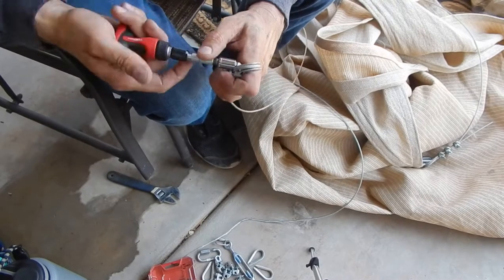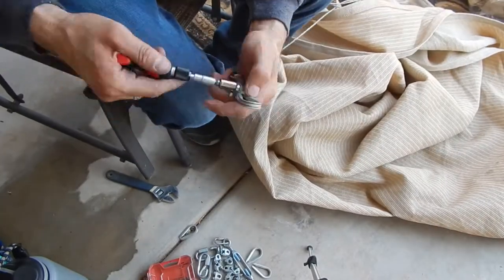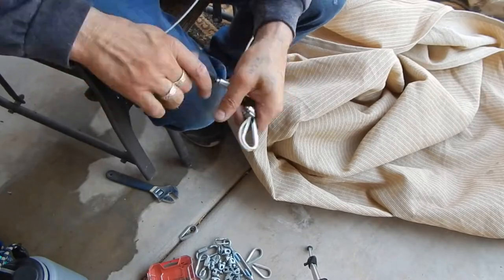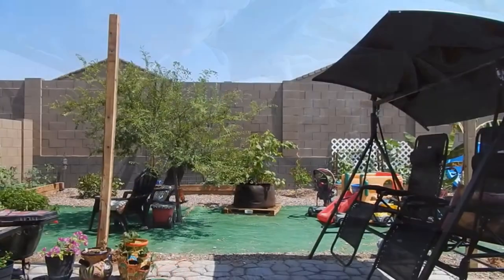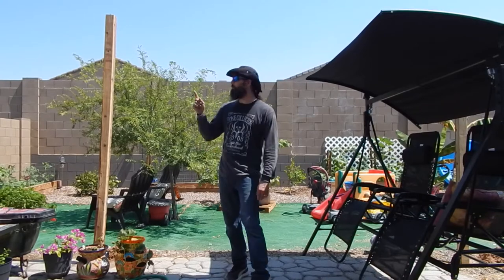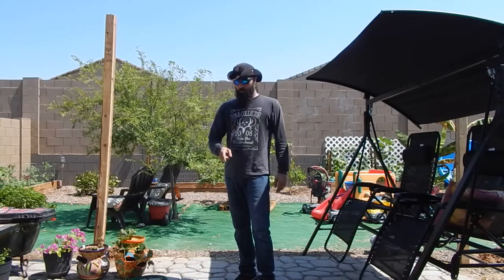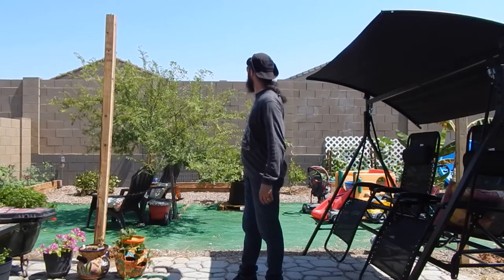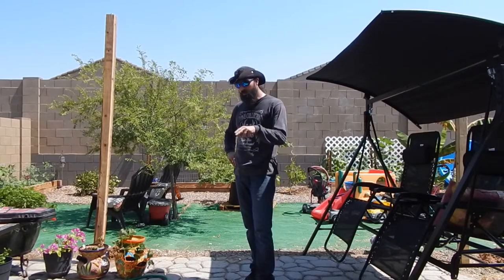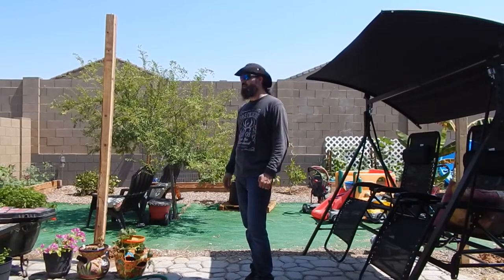See how that works out. Alright, so I was thinking that I wanted to run the cable first and then attach the shade blocks to it. I might still do that. I was thinking if I hooked up the shade blocks first, I could cool it off, and then it would be cooler when I'm doing the cables. So I'm thinking it might go that way.